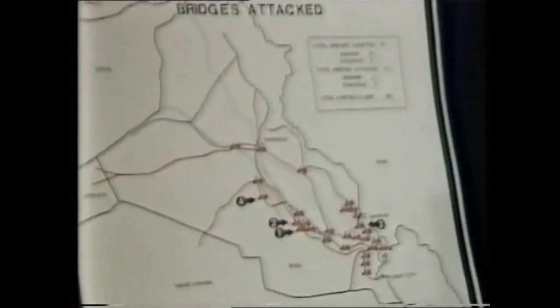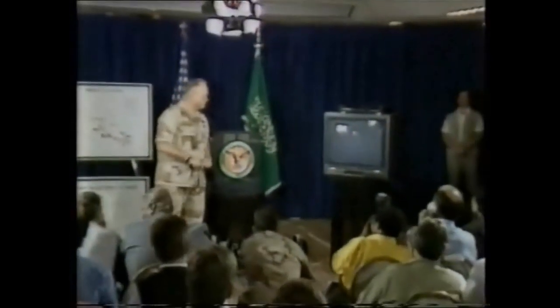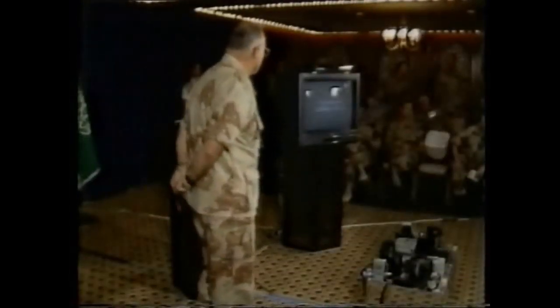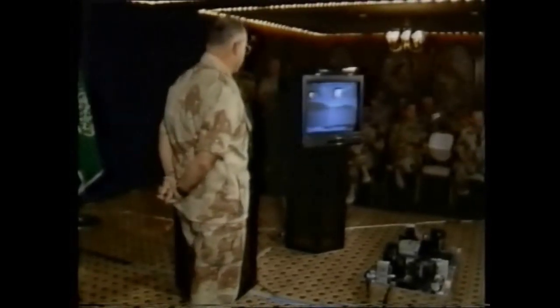I'd like to now show you a little film of the destruction of bridges numbered 1, 2, 3, and 4 in order. The first video is the railroad bridge. Obviously they have very limited rail lines, and when you take a railroad bridge out it makes a big difference. We try and hit right near the shore because that's the most difficult to repair and does the most damage. That's one end of the bridge. You'll now see the same bridge again — notice the span's gone — we're now hitting the other end of that railroad bridge.